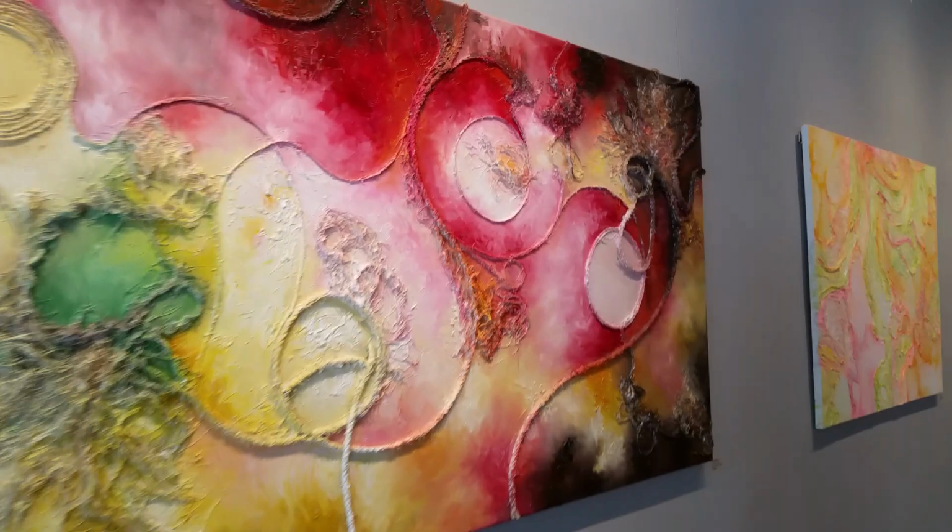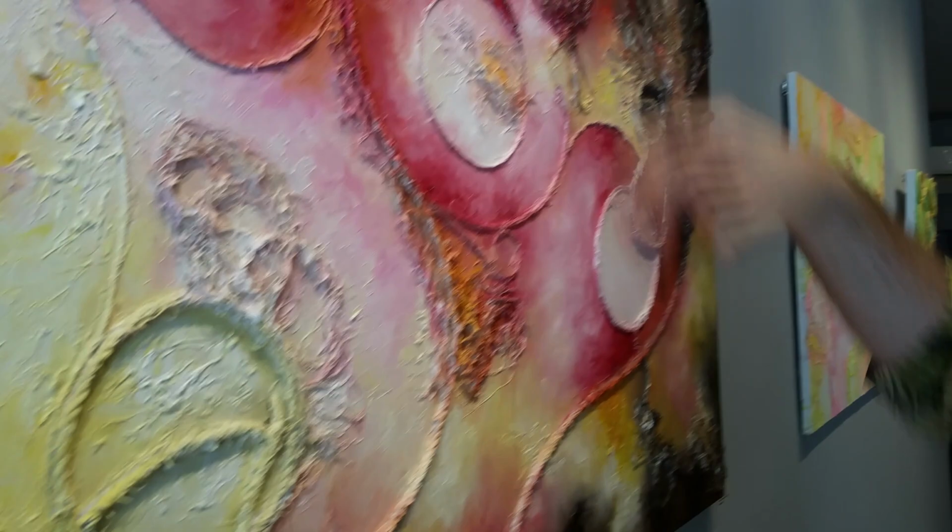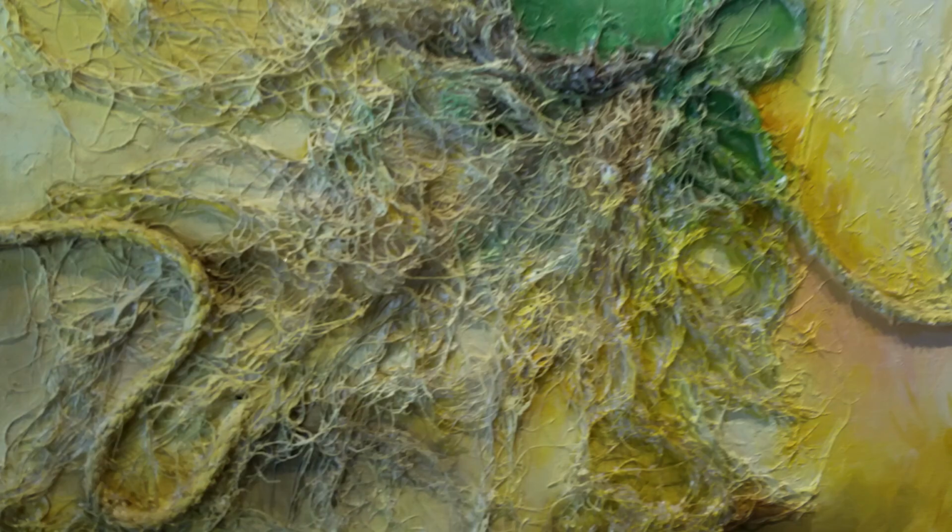Oh yeah, so this is the title piece. Yes, voluptuous. Oh, well that's cool. Very voluptuous. So walk me through, what is on here and what is the technique? So it's oil painting and it's got twine on it, and what I would do is either stick the twine on the canvas directly, or in some areas I would literally shred and take the twine apart to create more texture. Oh wow, look at that. So if you want a hairy painting, this is the one for you.